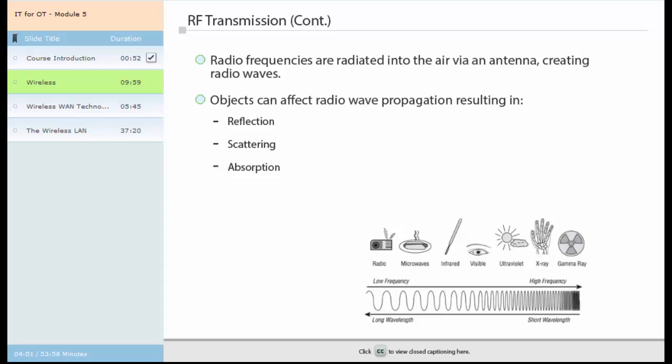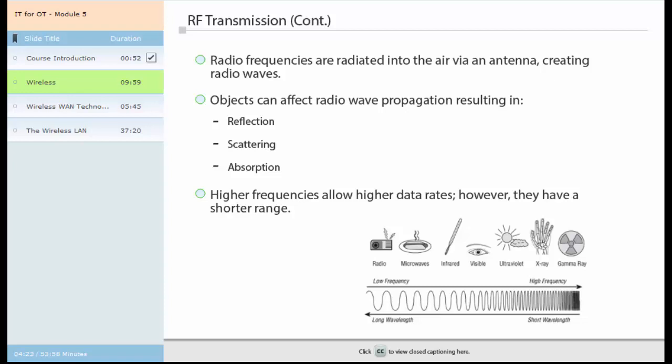Higher transmit power results in a greater range. The power has to increase by a factor of 4 to double the range. Higher data rates require more bandwidth. Increased bandwidth is possible with higher frequencies or more complex modulation. And higher frequencies have a shorter transmission range because they have higher degradation and absorption. This problem can be addressed by using more efficient antennas.